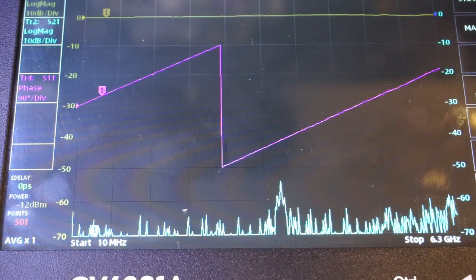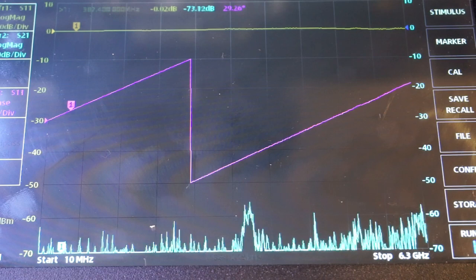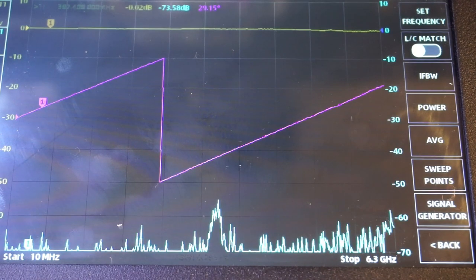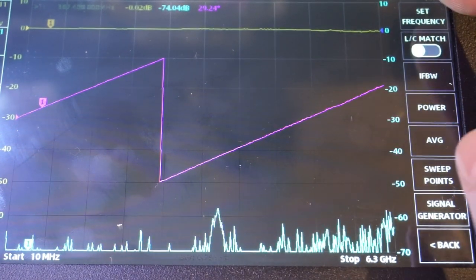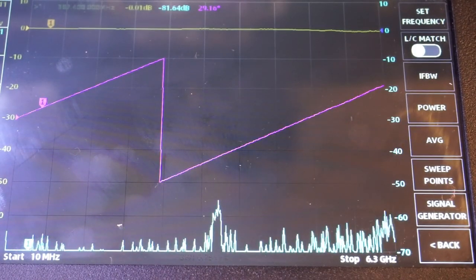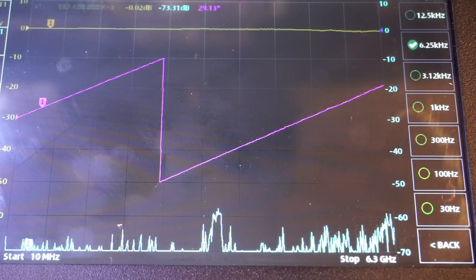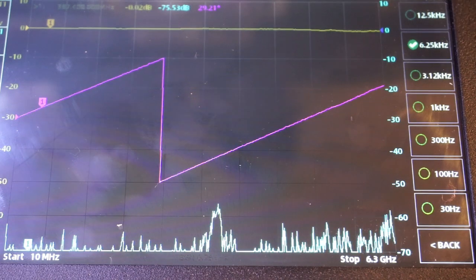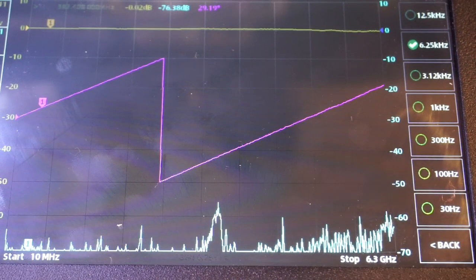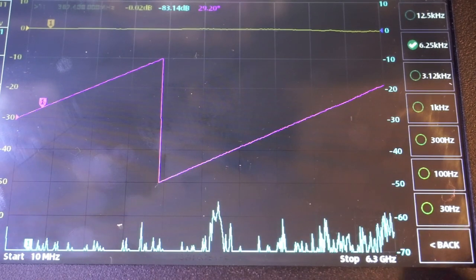While we're still talking about menu items, let me show you a few unique and useful features on this VNA. If you go to the stimulus menu, of course, you can select the start and stop frequency. For example, here, you can set them right on the screen. But here, we can also set the IF bandwidth, which is this button here. The narrower the IF bandwidth, the lower the noise floor, and of course, the slower the scanning speed. But you have the ability to set IF bandwidth if you need to, and this is actually not available on a lot of the Nano VNAs.